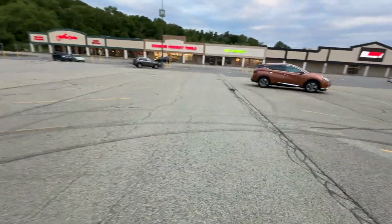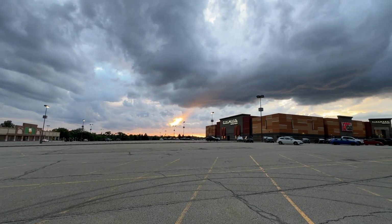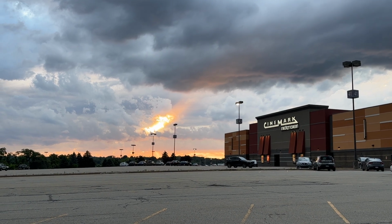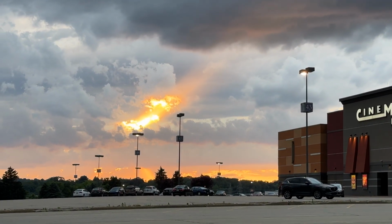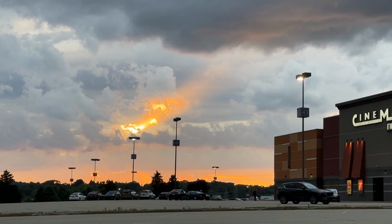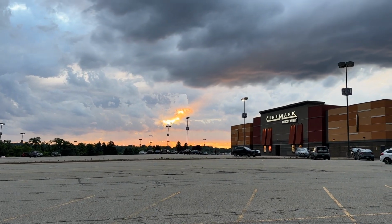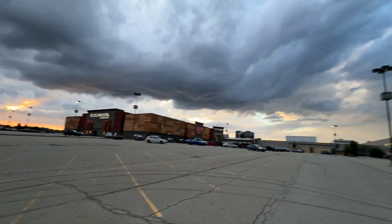Anyway, yeah, so one of these days would be nice. Ooh, nice sunbeams coming out there. Look at that. Beautiful. Get to see horizontal sunbeams. That's nice. Shooting, this one's actually shooting kind of upward out of the clouds. Very cool. Nice cloud formations all over, actually. This has been really nice.